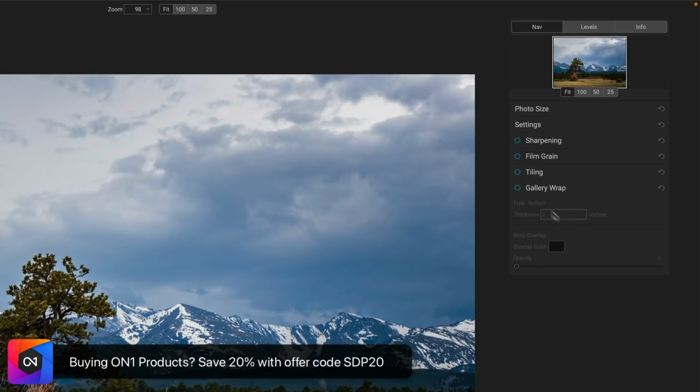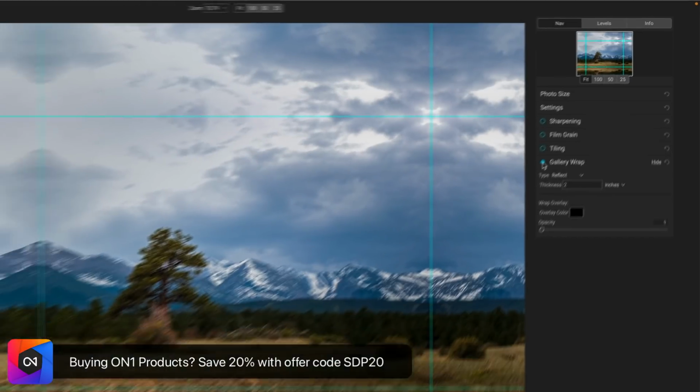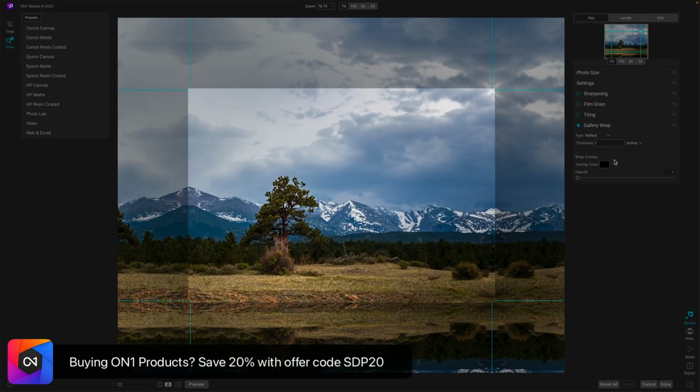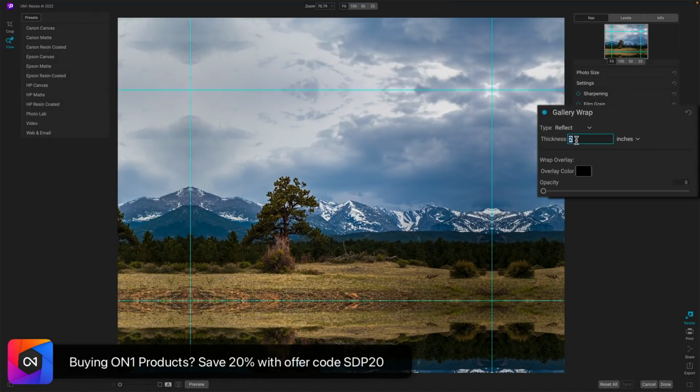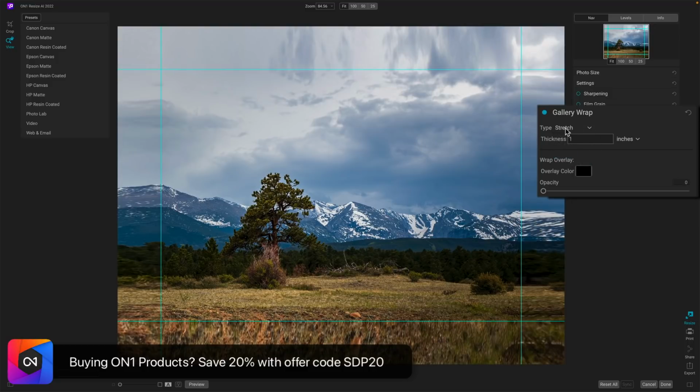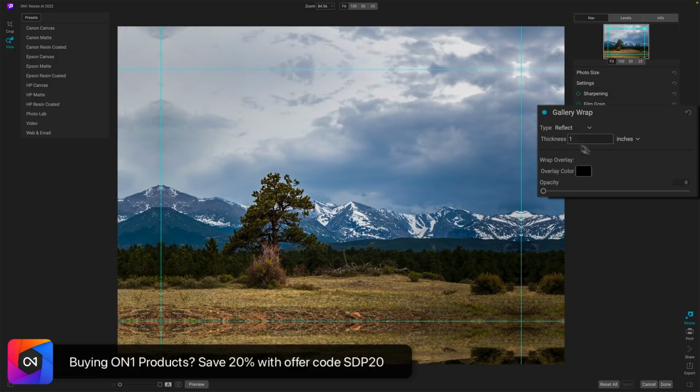And gallery wraps. This one's great if you're doing canvas work. You can have your whole photo occupy the center of the canvas, and then say your canvas has a 1-inch wrap, and you can have that either reflected, soft, or just stretched, kind of like that. I always kind of like the reflected look. Or you could even dim it with a bit of an overlay color.